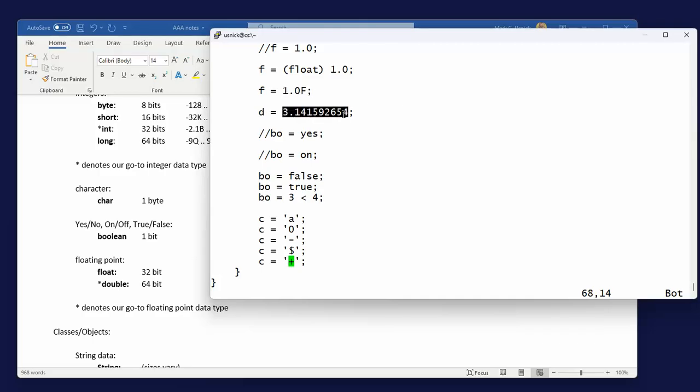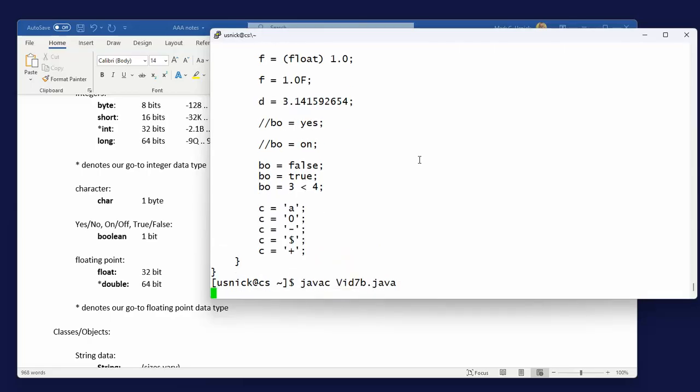This is a floating point constant. We've seen integer constants and Boolean constants. These are character constants. Character constants appear between single quote marks. So this will all compile, and then we'll show you some things that won't compile. So we will cat and compile, and run.